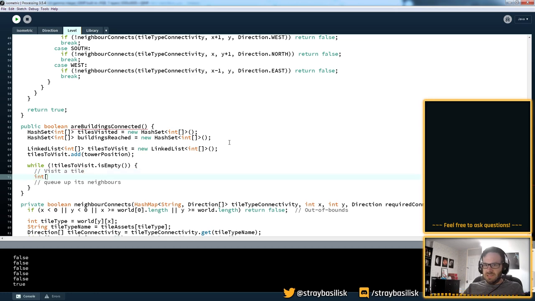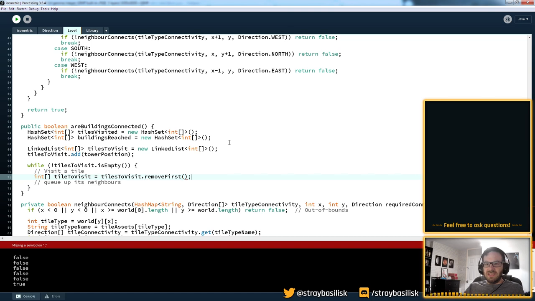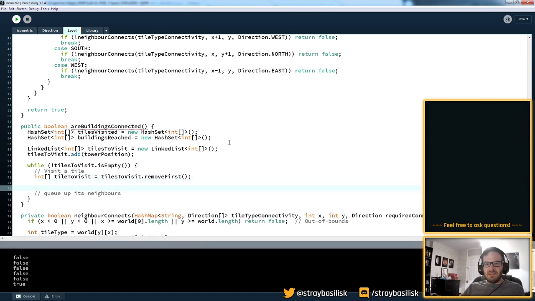Okay. So int is equal to, let's remove the first thing from the list, and that's what we're going to visit. So let's remember that we visited it.